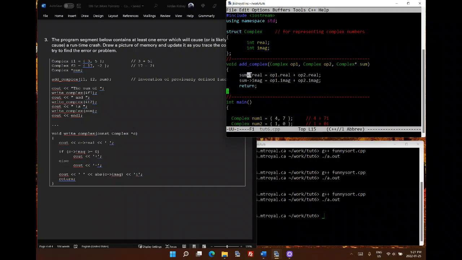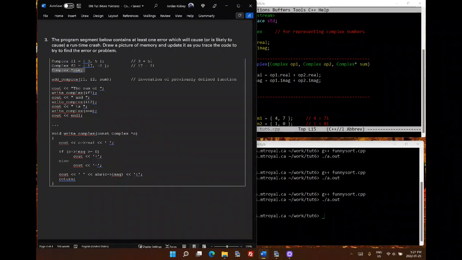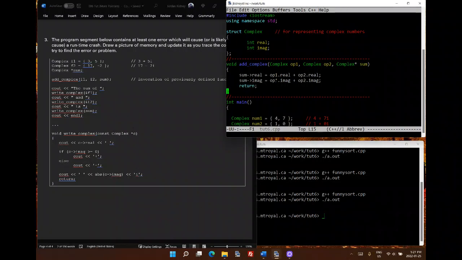We're dereferencing this pointer, but this pointer right now is pointing to null. That's what was passed in, and that's not possible. That means it's an address that doesn't actually exist, so the system will crash the actual program. So this line here will cause it to crash.